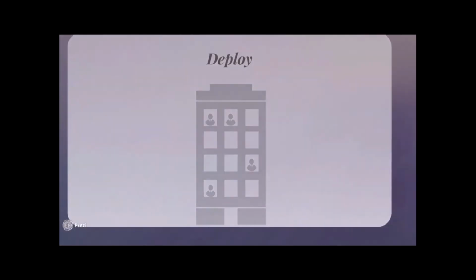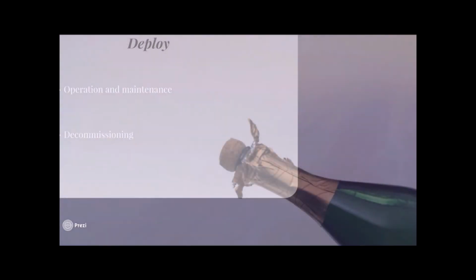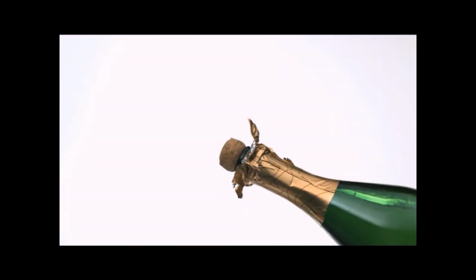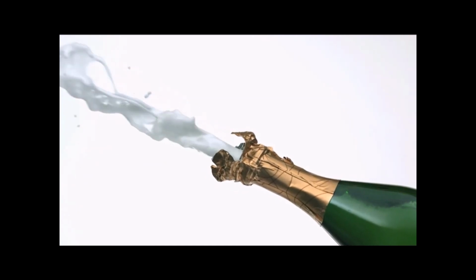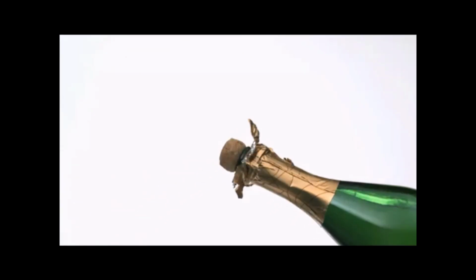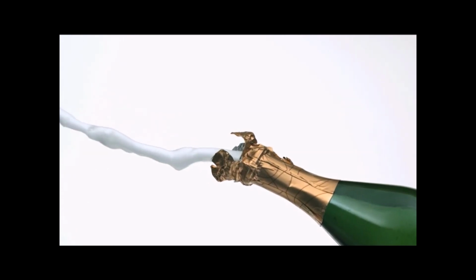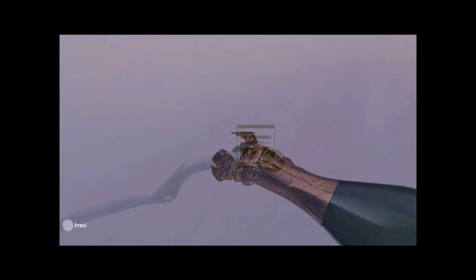The final step of the project is the deploy step, consisting of these final two activities. According to the planned schedule, the Eneco BorWind wind farm should be operational about halfway through the year 2018. Because of the choice for an adaptive and flexible planning design, the actual completion of the wind farm could be several months earlier or later. This will be carefully monitored and communicated along the way.